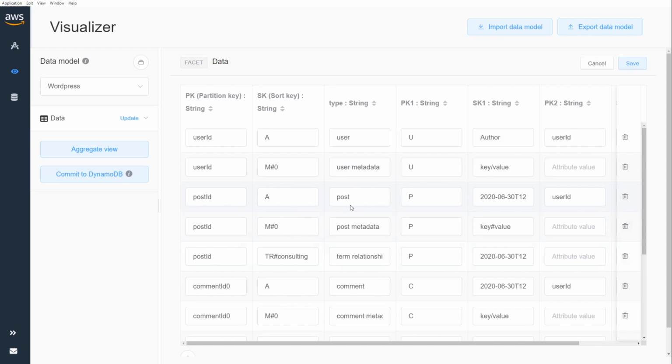Let's say if we're doing a post, I might want to add another GSI. I don't necessarily know if we're going to do that right now. We're kind of running a little bit. I was trying to keep this one to about an hour.